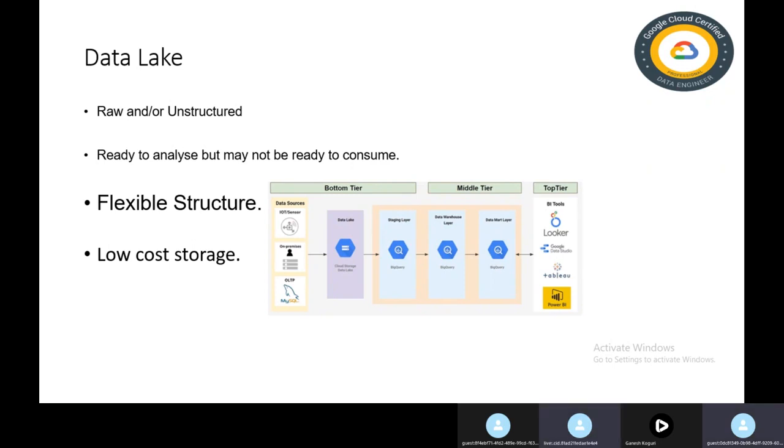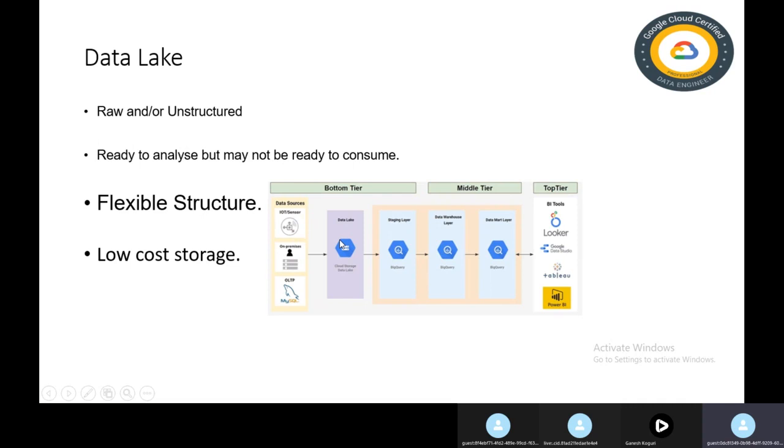Okay. So when you go for data lake, no, see, there is no option that you will go for data warehouse without having a data lake. First of all, let's say your data is on, as you can see here, the IoT data. I have data on some on-premises system. I have data on my MySQL databases. So what I am doing, I'm ingesting the data from all of these sources into the data lake first.